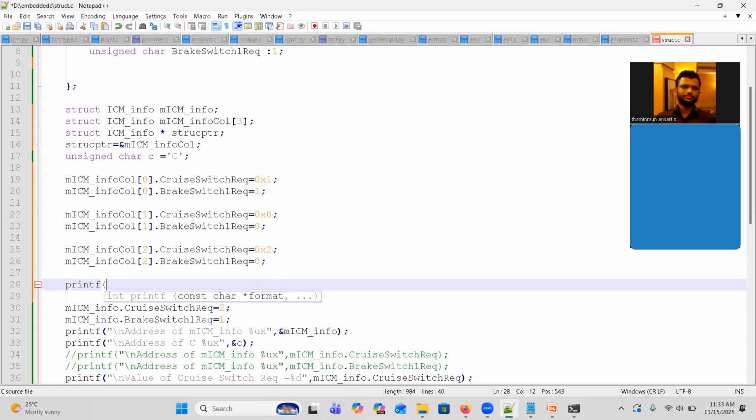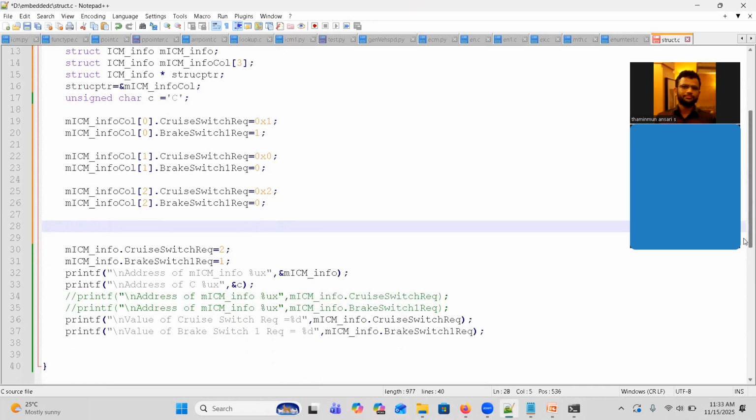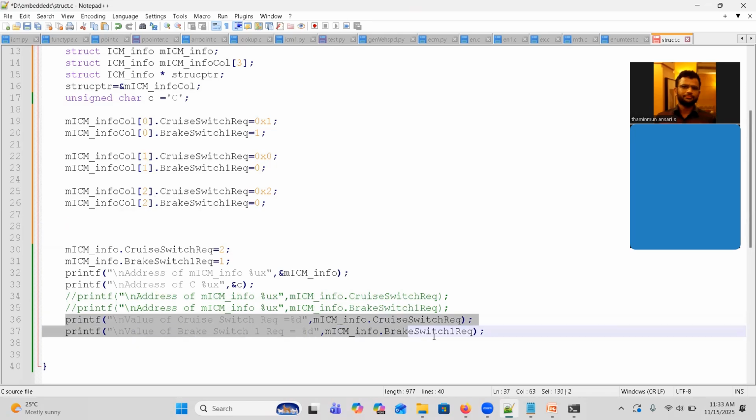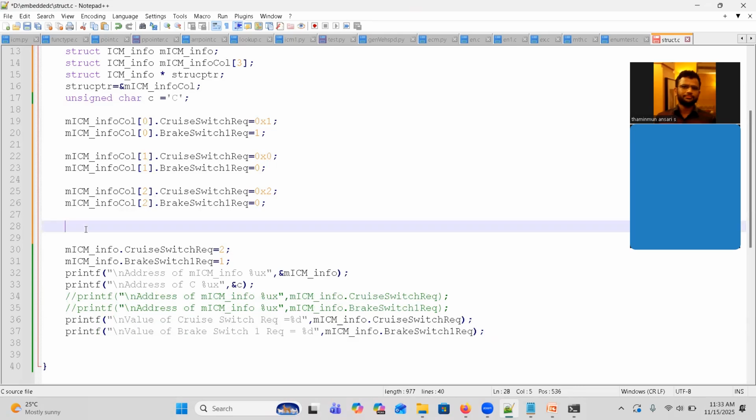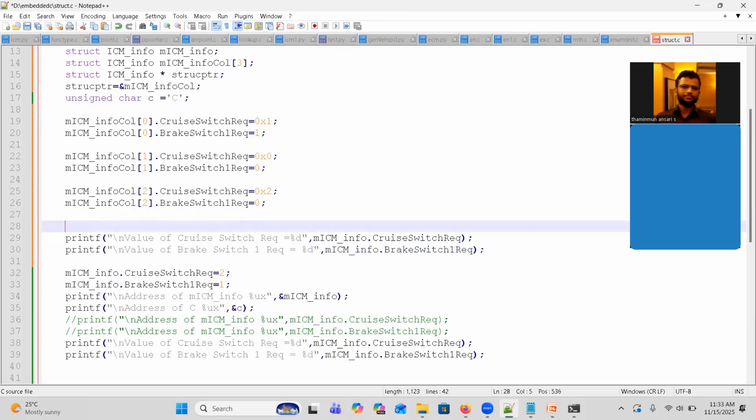Printf. Here we have, use a dummy variable here.